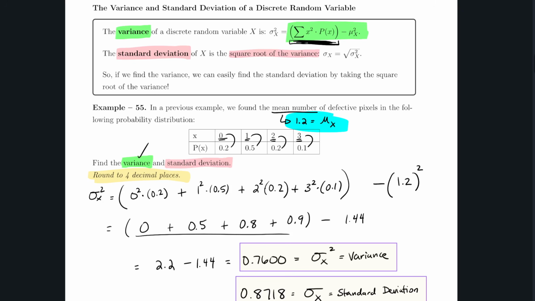Finally, we said for a random variable, we can find the variance and the standard deviation. The variance, the notation we used is sigma sub x squared. And it follows the process of adding up all the terms that look like x value squared, notice the square here, times its corresponding probability. Keep adding that throughout the table. And then once you finish that, you then subtract the mu sub x squared. And remember, the mu sub x is what we just looked at, the mean of the random variable, also known as the expected value. Once you've got the variance, you can quickly find the standard deviation because the standard deviation is the square root of the variance.